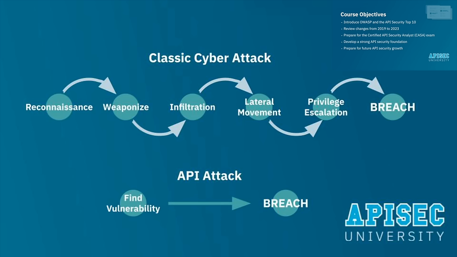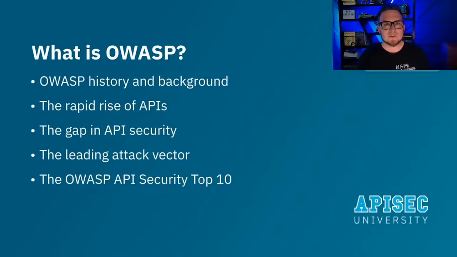An attacker no longer needs to go through the classic MITRE cyber kill chain — bypassing the firewall, gaining entry to the network, pivoting to a system that contains data, and then exfiltrating that data. Instead, an attacker can use an insecure API and have direct access to sensitive data. In response to the massive adoption of APIs, the security gaps introduced by API providers, and new API-related security incidents, the OWASP API Security Project published its Top 10 list, providing comprehensive guidelines, best practices, and tools to help organizations protect against API-related threats.